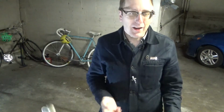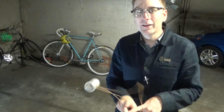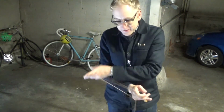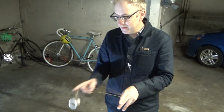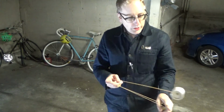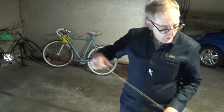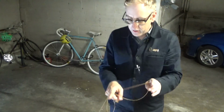Plus it matched my outfit. I had an orange shirt and orange Bolt yo-yo and orange counterweight. So the orange string really popped, and people even commented, hey, you matched your string with your yo-yo. And I was like, yeah, totally. But mostly I just wanted to say that for long yo-yo gigs, a fresh piece of Spool Thread was amazing and super handy. So final review, this string definitely lasted longer than any other string that I own.